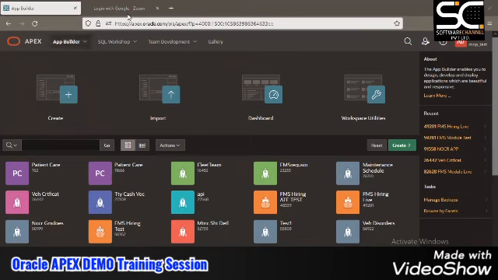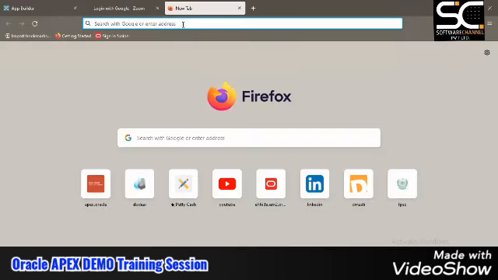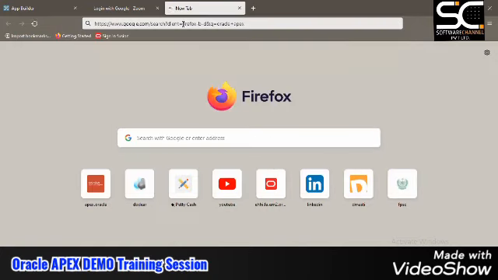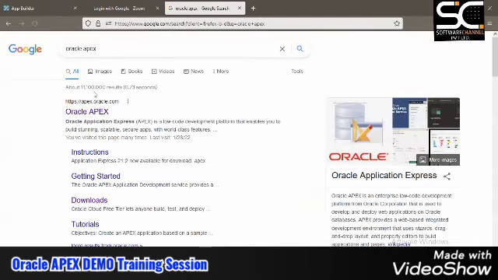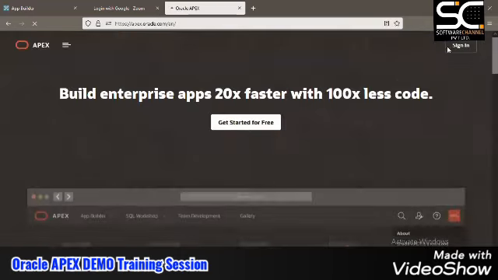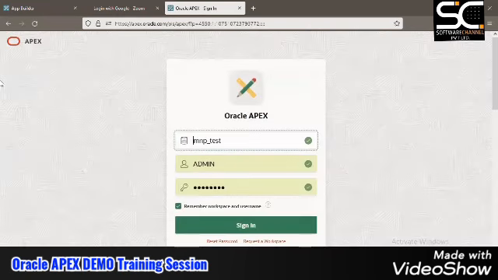Okay, for those who haven't seen Oracle Apex before, I want to let you know that Apex stands for Application Express. It is a rapid application building platform with 80% less code.